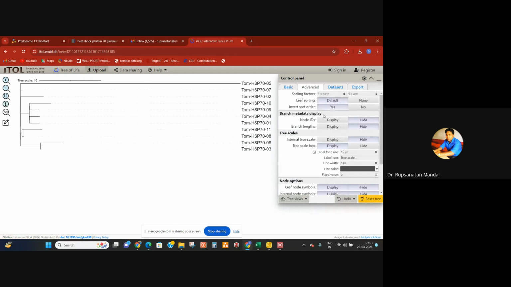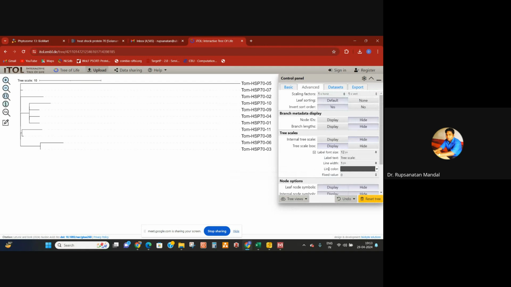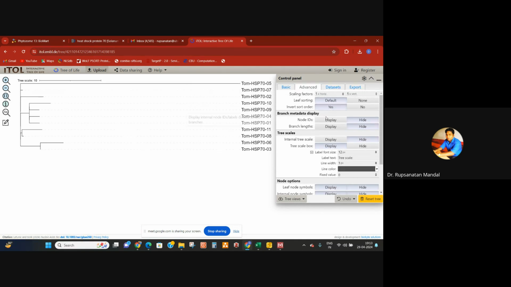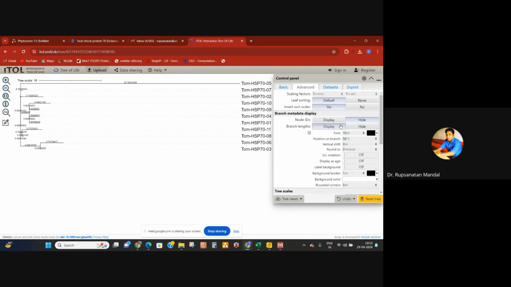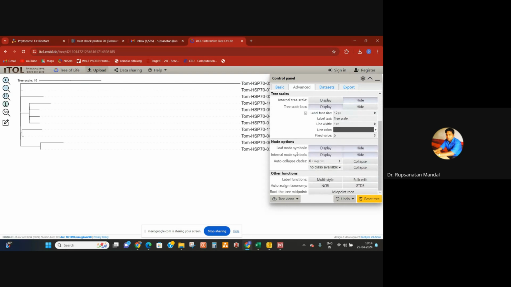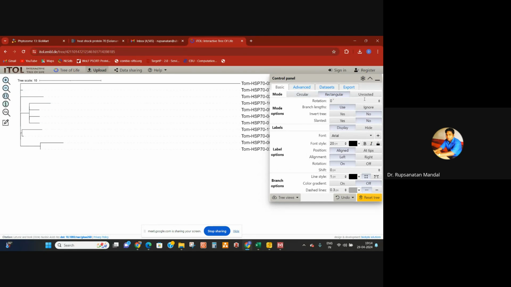So ignore the branch length. Ignore the branch length.